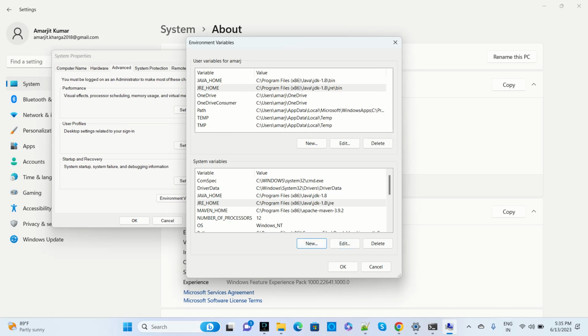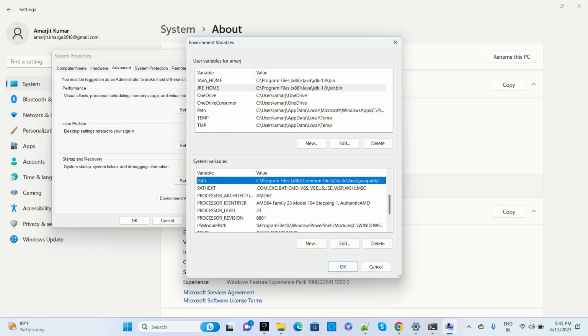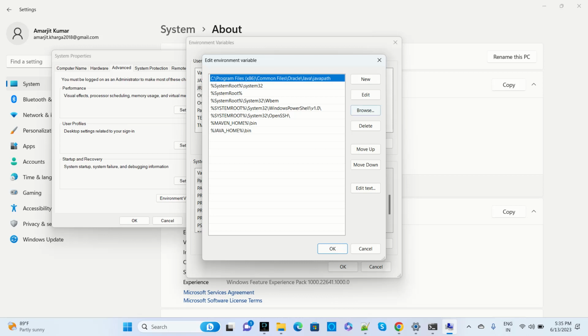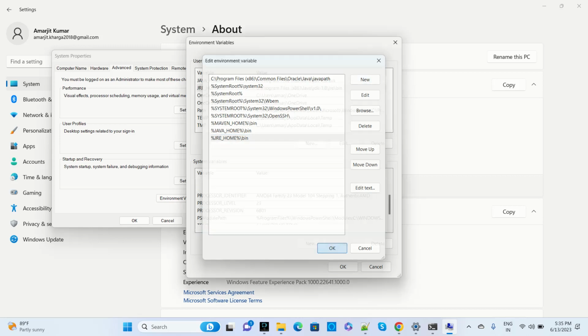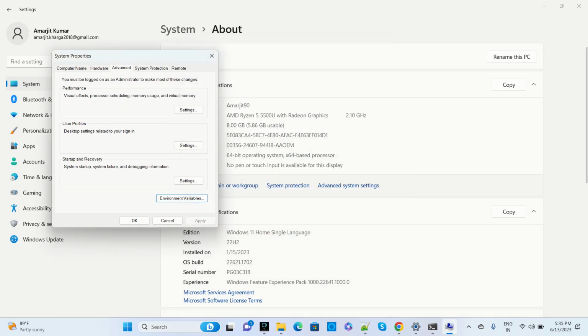Now you have to modify the path of JRE home here, then percentage, and we'll see whether it works or not.